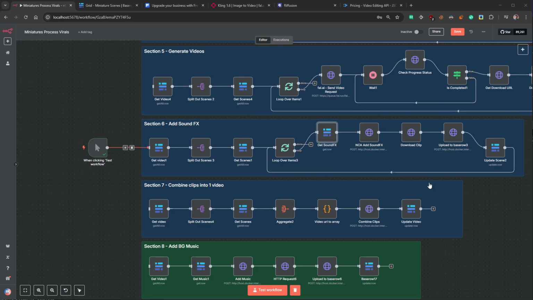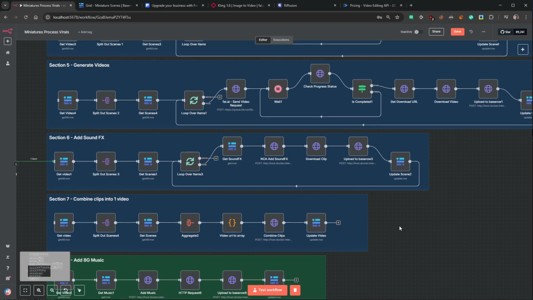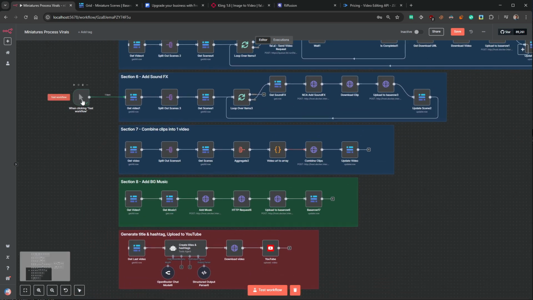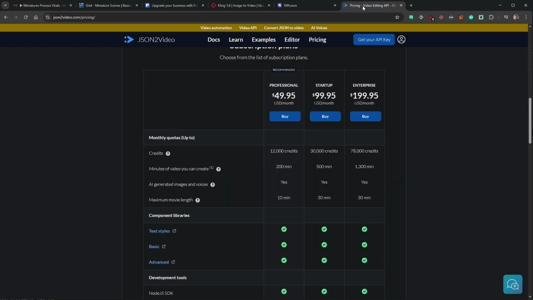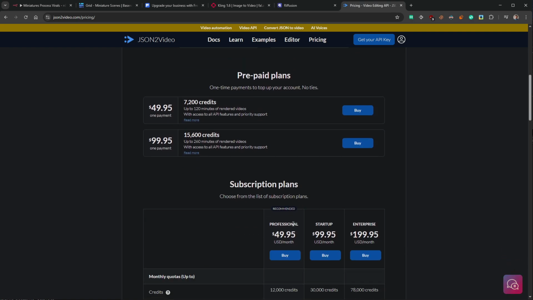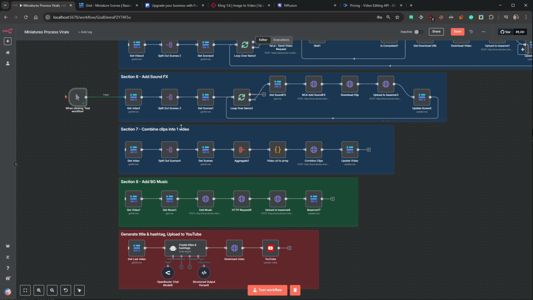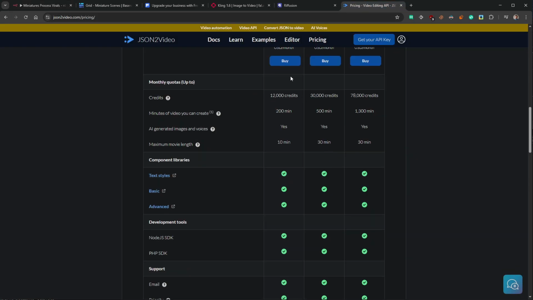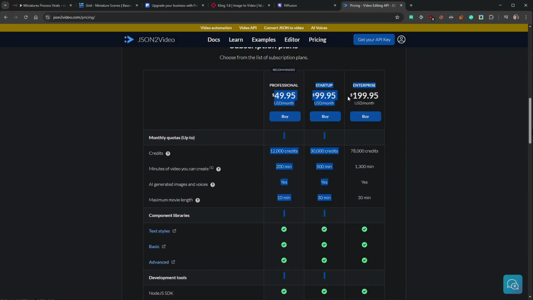So on to the sound effects. This is where we use the NCA toolkit. This is a fantastic little toolkit. If you've not used this before, this will save you a bunch of money on services like JSON to video. Now, this can do a lot more than what the NCA toolkit does, so you're kind of using templates and stuff. But for this sort of stuff, the NCA toolkit is perfect, and we don't need to pay these kind of ridiculous prices. And you're not limited with credit systems and all that kind of stuff.